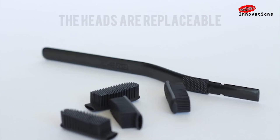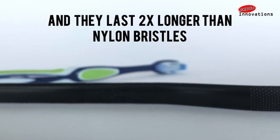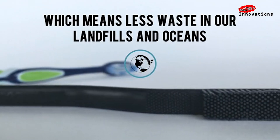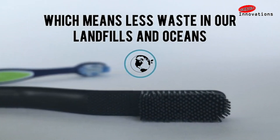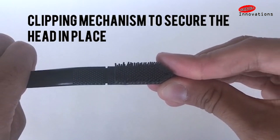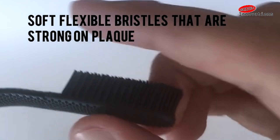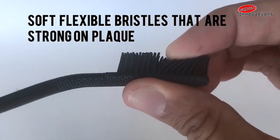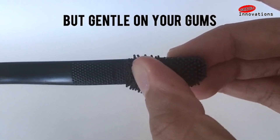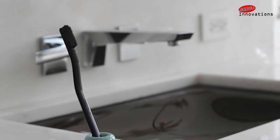This is a really never seen before toothbrush. So here are some of the great features it holds. Its bristles are made from a medical grade elastomer that is less abrasive and antibacterial. It comes with interchangeable heads that last two times longer than nylon bristles. It also comes with a great design — an ergonomic S-shaped handle that is ultra-thin for better cleaning and comfort. And it is made in USA.